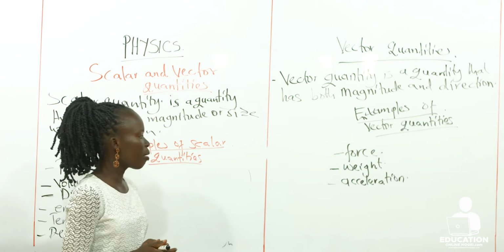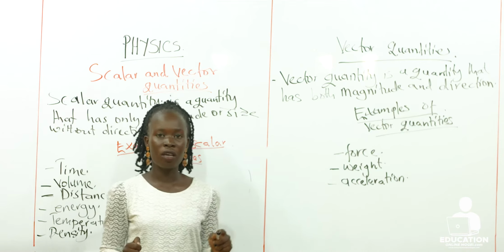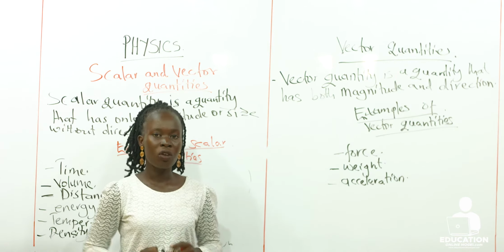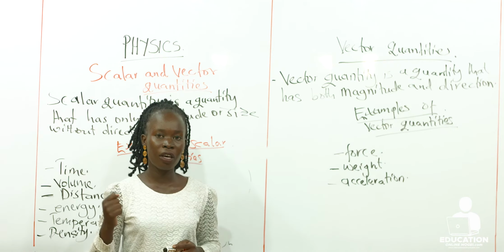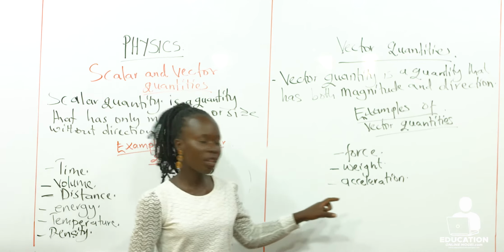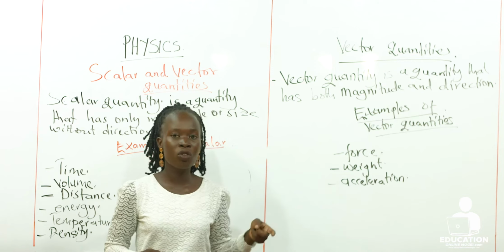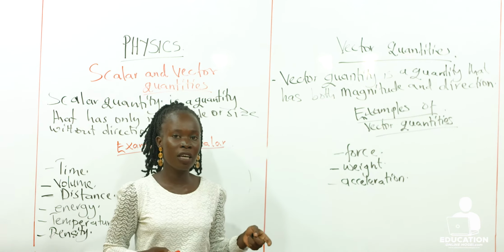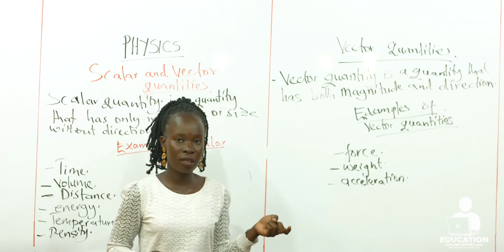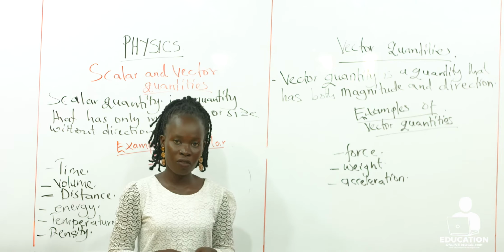Acceleration has a magnitude and also the direction. If you're trying to accelerate your car, you're trying to move your car, okay? So that car is taking a specific direction. So with that acceleration, it has the size, because it depends on how much you need to apply in order for this car to move. How much do you have to accelerate it to allow the motion, the movement of the car?